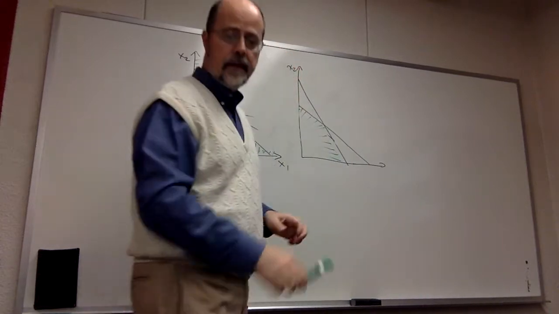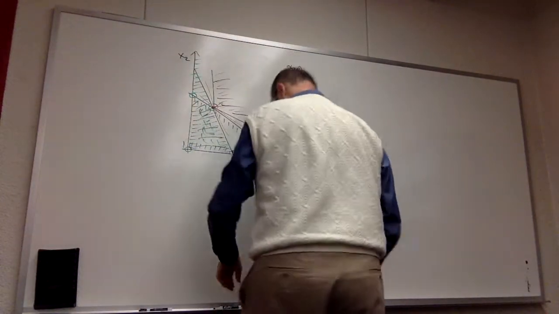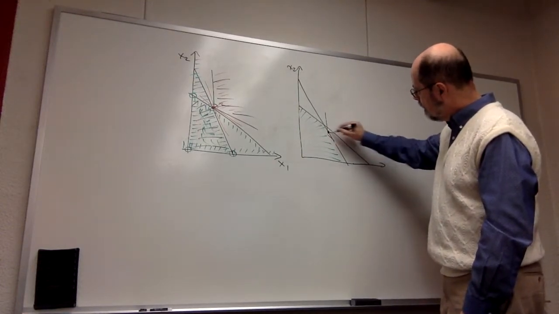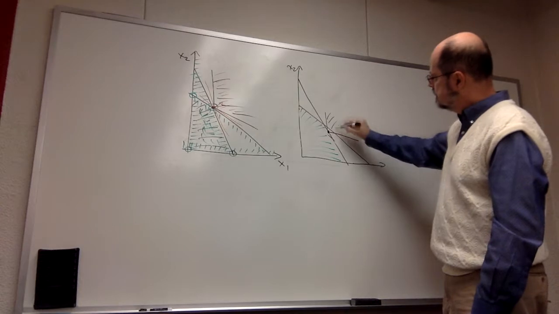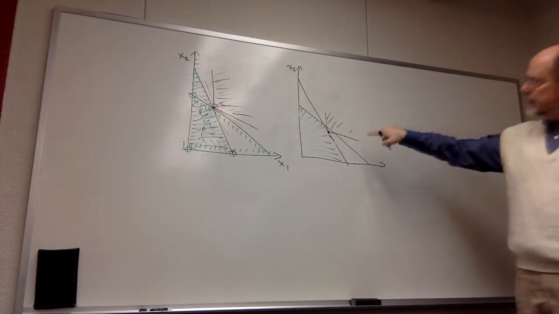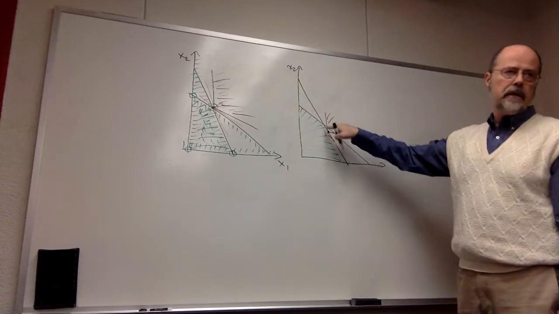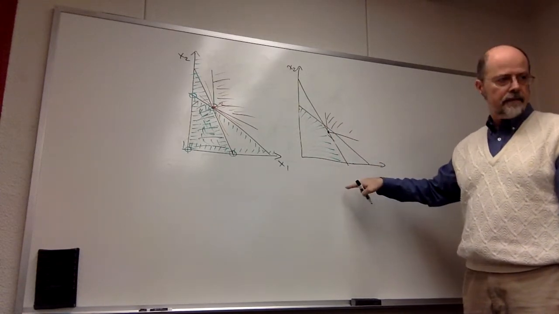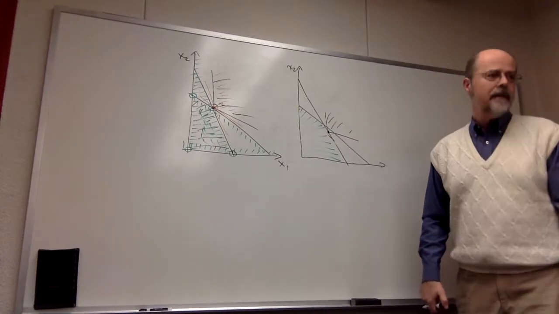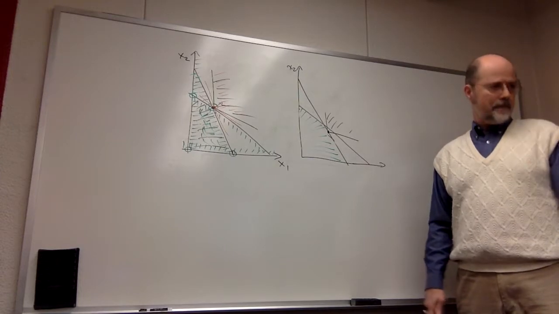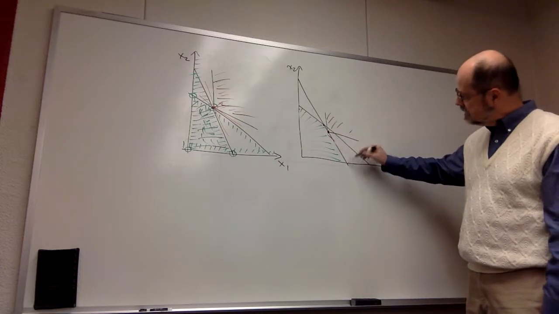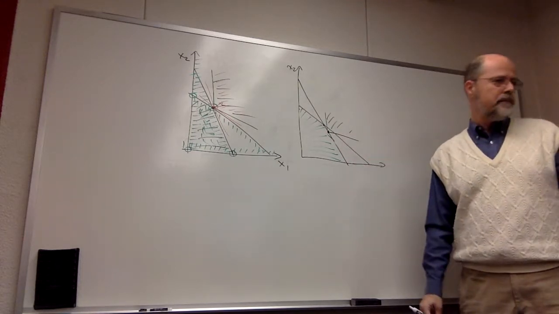But now suppose that the maximum is, for example, here, because the upper contour set of the objective function hits the constraint not right at the corner, but just on one of the facets of this. This is called the polyhedron. It's an intersection of half spaces. And so it has vertices and it has facets. The terminology here is pretty straightforward.